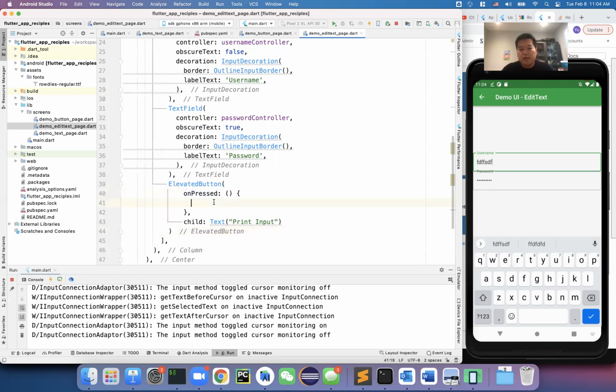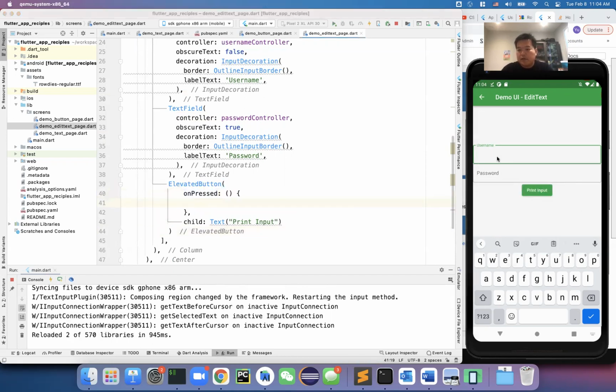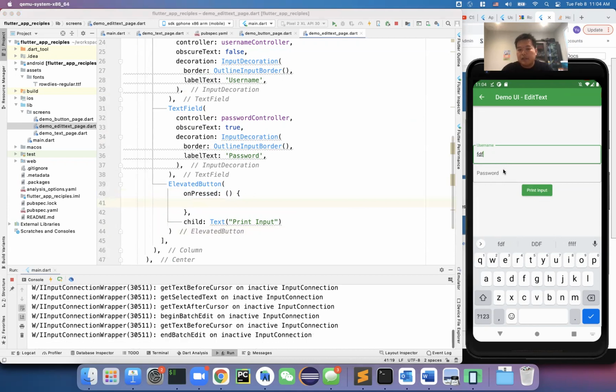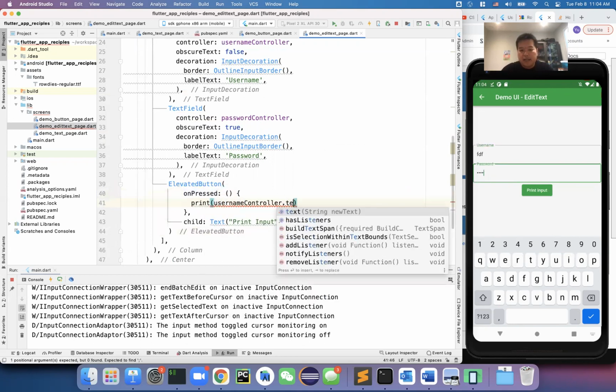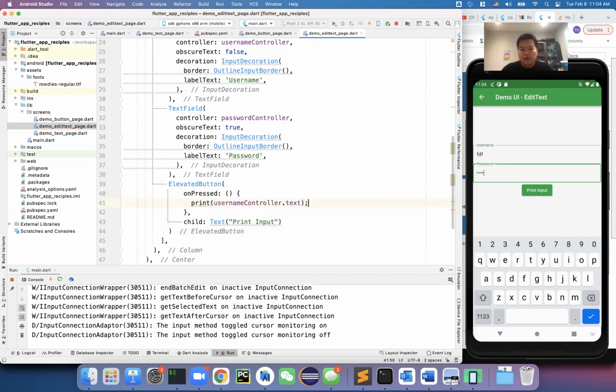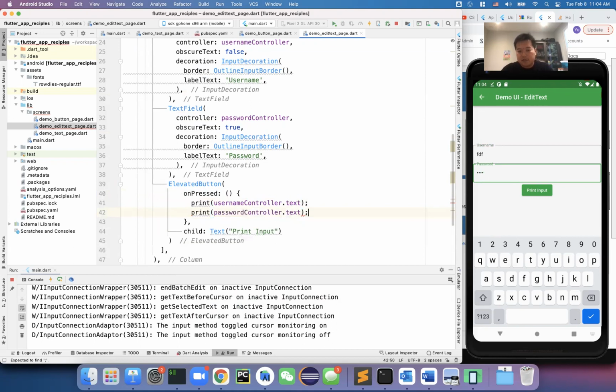What I want to do is whenever I click on this button, I want to print whatever I type here. Right now nothing happens. But here I can print. If I want to grab the username, I will say username controller dot text. Very easy. The other one I can do password controller dot text. That's how you can grab the value.